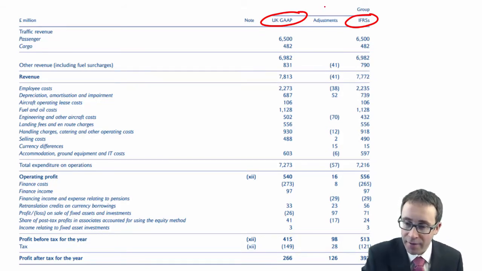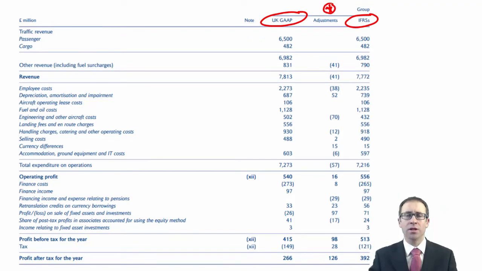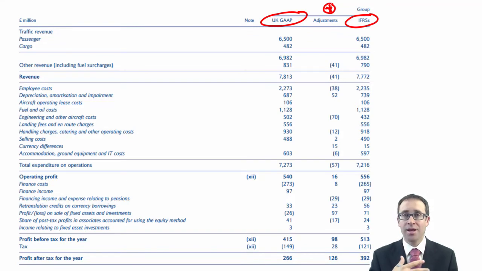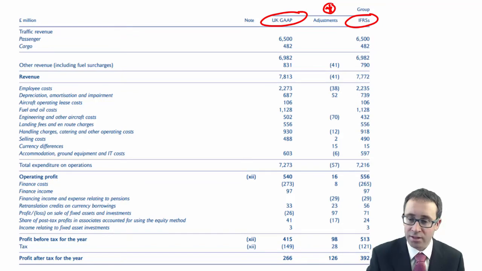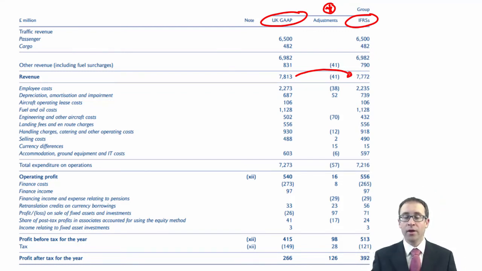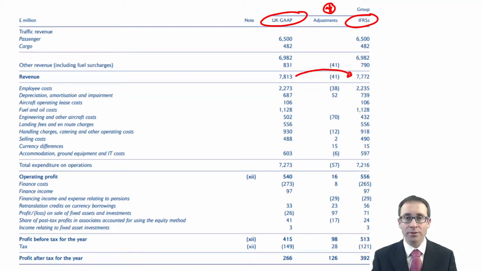The important column is the one in the middle that makes the adjustments. I'm not going to talk about why those adjustments have arisen — the differences between UK GAAP and IFRS. What I want to identify is that it shows where the changes have been made. If you look at the first figures, revenue: we would have had 7,813, but revenue is much lower under IFRSs. When they adopted IFRSs — which would have been IAS 18 at the time, not IFRS 15 — revenue reduced by 41 million pounds, presumably due to revenue recognition timing differences.